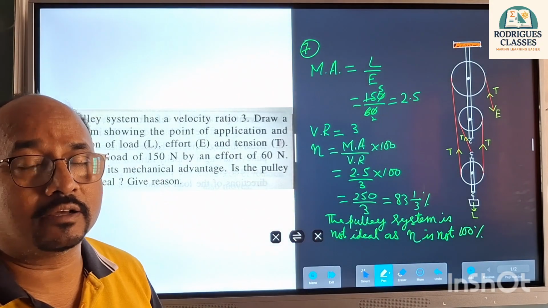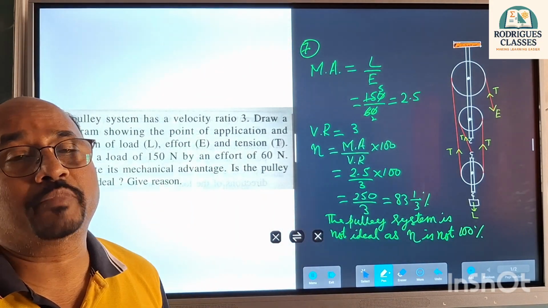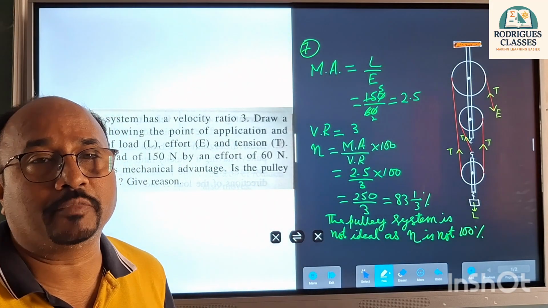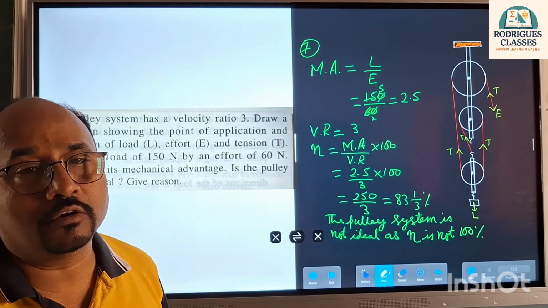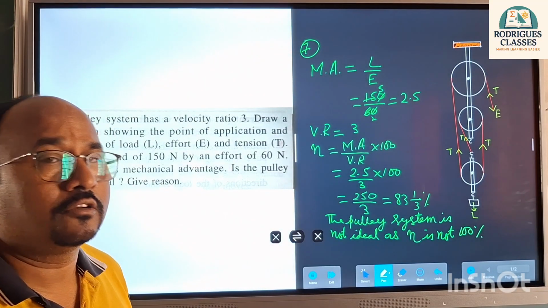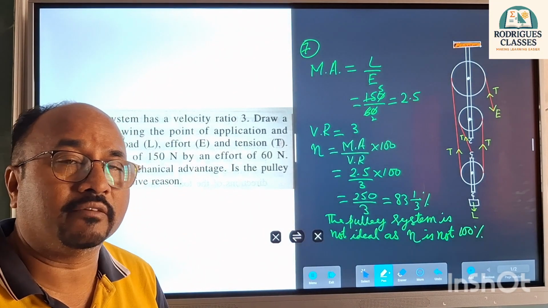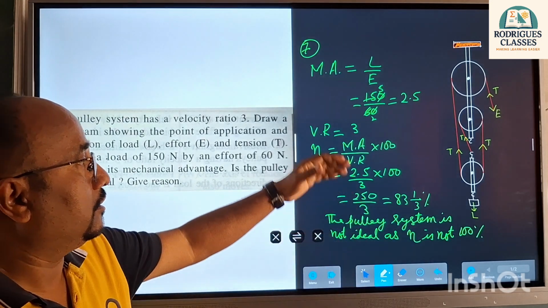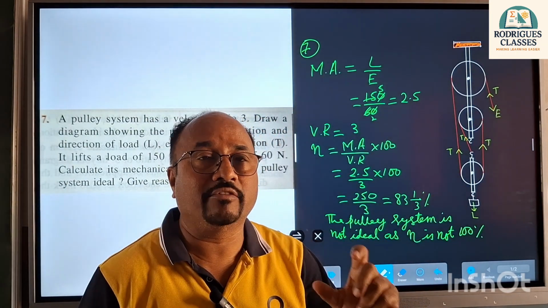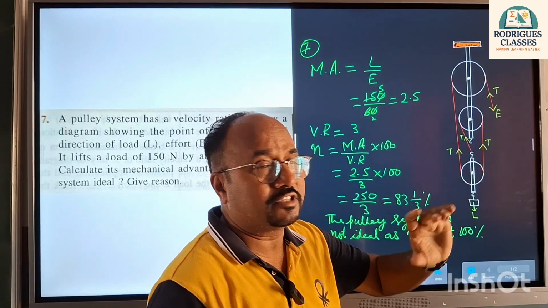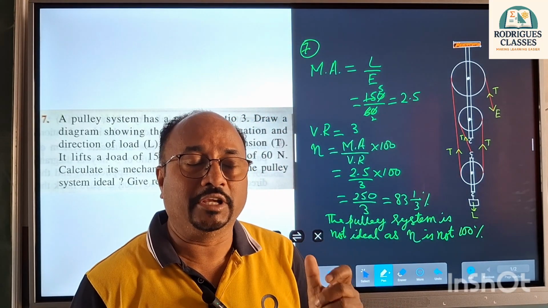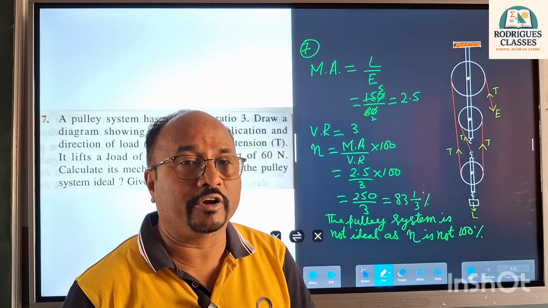While drawing the diagram, if you don't practice beforehand, then your diagrams will not come properly. So take a note of how the diagram has been drawn over there. Do use a scale to draw all the strands so that they will come straight. The pulleys in the outer part should always have a bigger radius than the one in the inner part. Then drawing the strands will be easier and you can draw it straight.